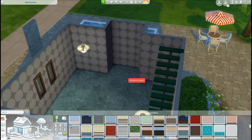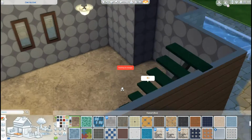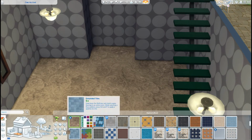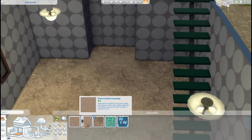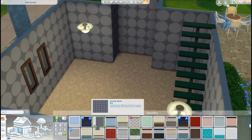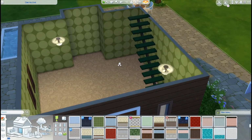I think I made them green. Here I'm changing the floor, though, because I realized it just is too much with the colored floor and a colored wall. So I changed it. I need to fix it though. It's the dirty floor. Just please, thank you. And I changed the wall color to green, I think. And I know it's a bit funky, but that was the whole point.